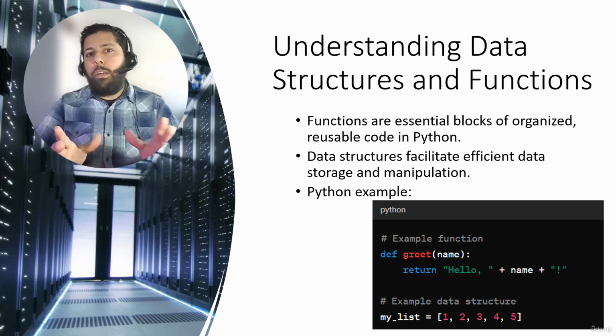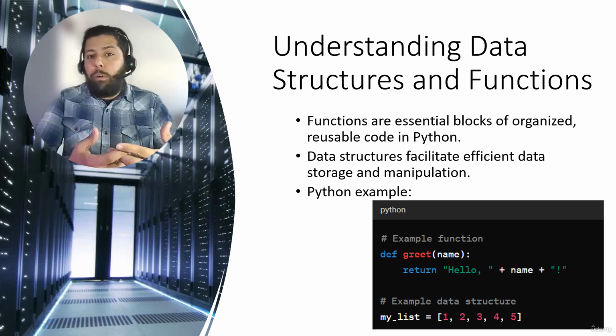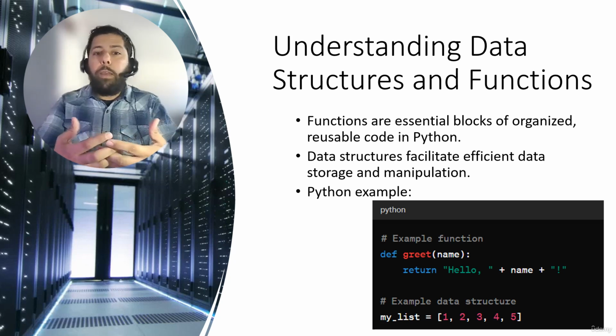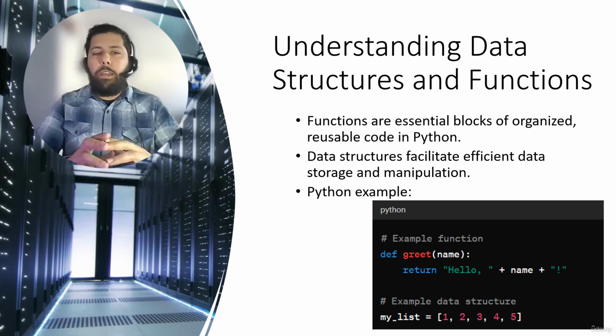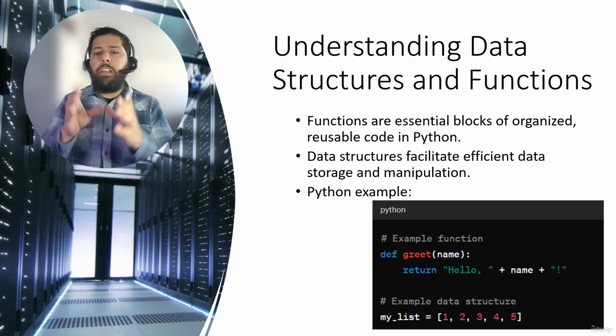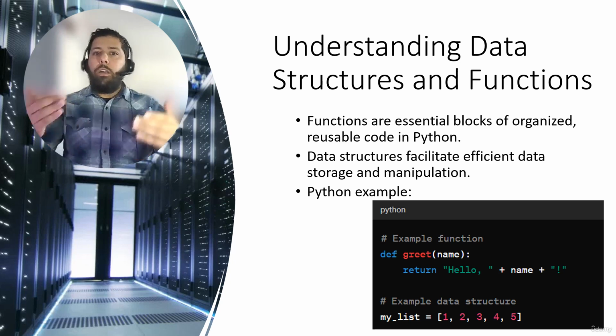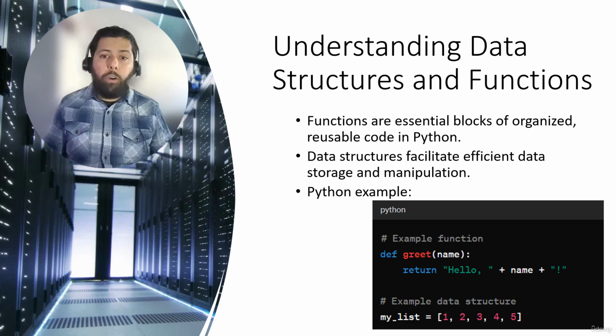So the first thing we want to do is just have a brief overview of understanding data structures and functions. So essentially, if you've never heard of what a function is, it's a very popular idea in computer programming. But a function is basically a block or a structure of code, an organized, reusable set of code. Specifically in Python, it's established using the def command. So you can say def, and then you could give the function a name, and then you can have arguments to your function that you can send through whenever you want to call that specific function throughout your code.